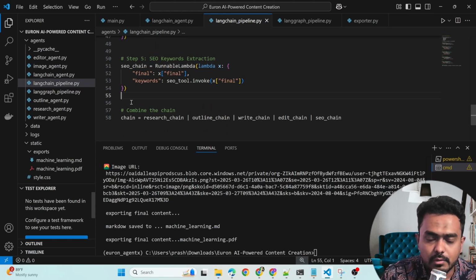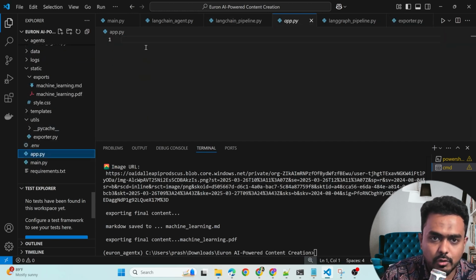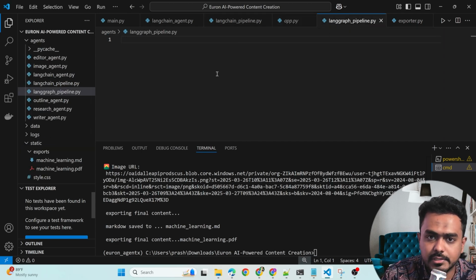All right, so now let's define everything in the app.py. So in the app.py, have we written app.py? So our app.py is completely blank. Okay, so that's where we're going to define it. So even let's try to add the LangGraph also. Then we can just finally combine that and write that in the app.py.